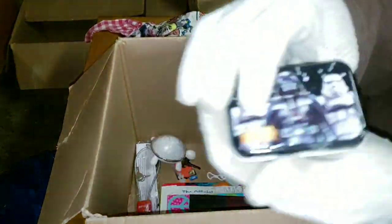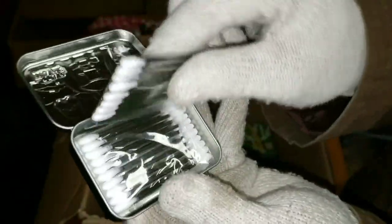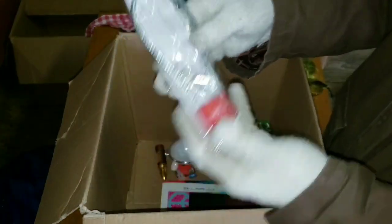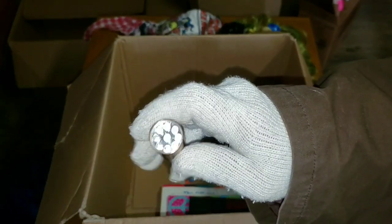We did find more Star Wars — Star Wars Q-tips! The force is within you, inside your ear, we'll get it out. There's more Spider-Man, some kind of spidey snacks — it's just too cold so the screen is all messed up. There's a gun lock. Look at this: there's a bullet — wait, it's a flashlight! Off, on, it's on right now. It's a bullet flashlight, and that is cool.